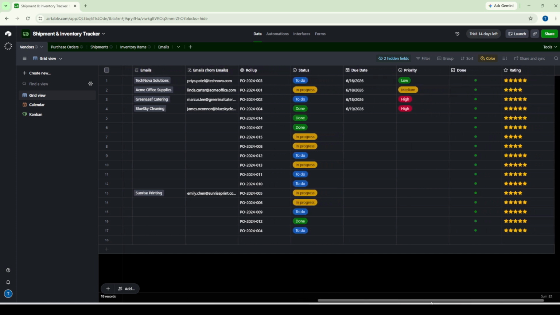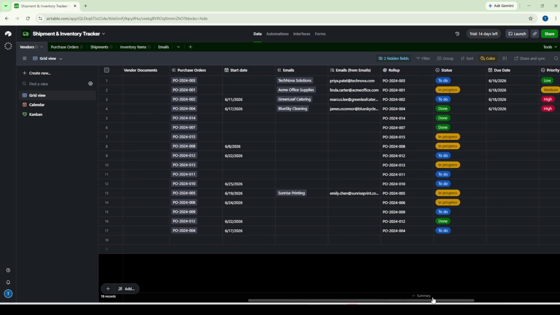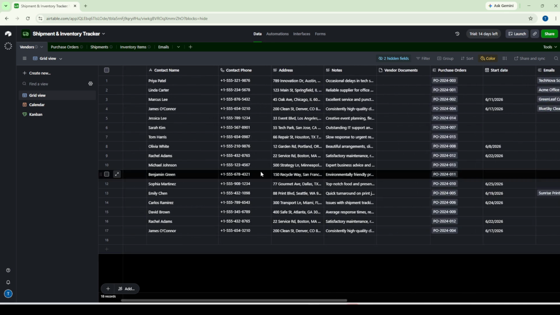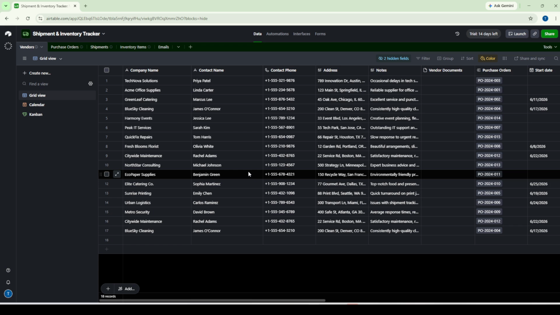The fix is to consolidate all that information into a single table, like a table simply called projects or clients. Then, you use single select fields to categorize your records. For example, you can add a field called Year with options for 2024 and 2025, or a field called Location with options for Manila and Cebu. Once you have that, you can create different views based on filters. You can have a view that shows only 2025 projects or only Manila clients, and everybody on your team sees only what they need. You get the clarity of separate tables without the management headache.